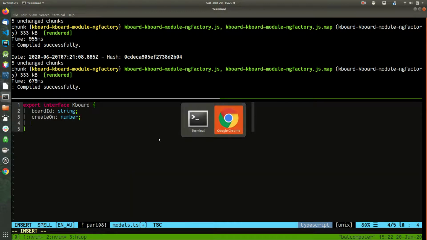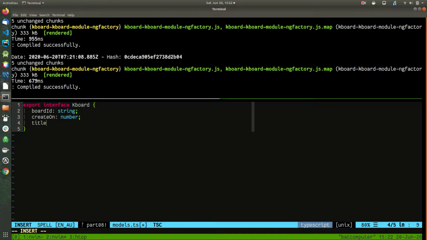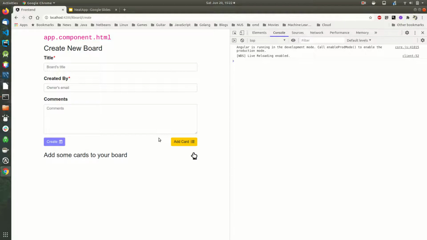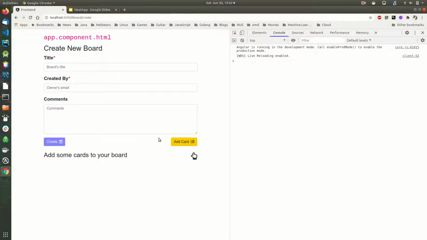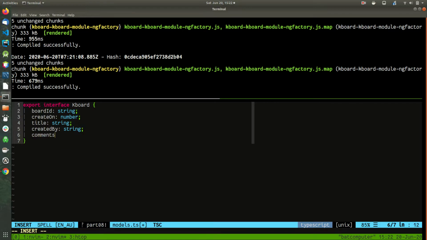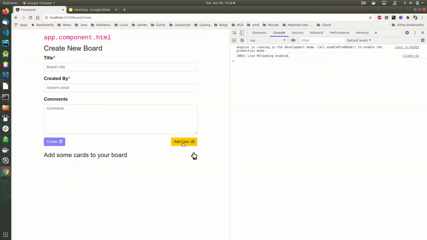So these two fields are not in the form. Now we will add the fields from the form. So title, which is a string, and then created by, which is also a string, and then comments, which is a string, and then we have this, which are arrays.